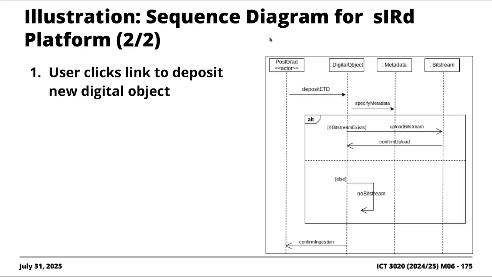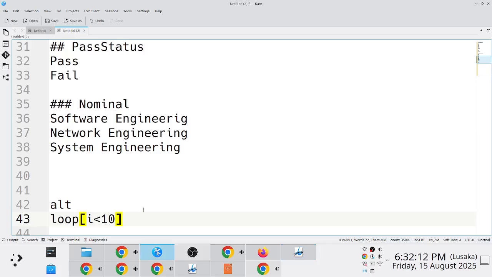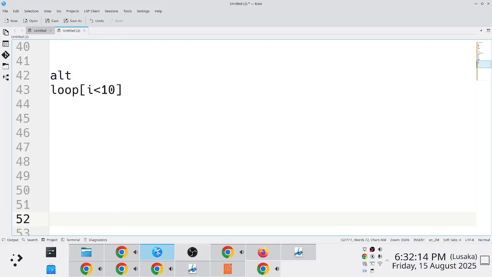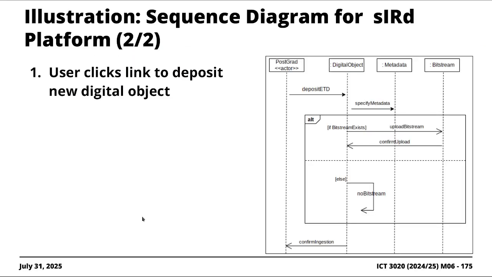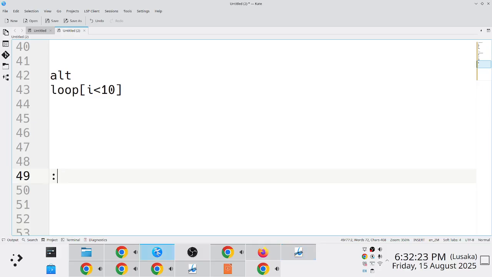So the idea here is, this is an actor, postgraduate student. By the way, this is an alternative way of representing an actor. You can use a stick figure, or you can still use the rectangle, but the name in there is not going to be specified similar to objects. You notice how objects can be anonymous, followed by the class name. Or you can specify the name of the object and the class name.